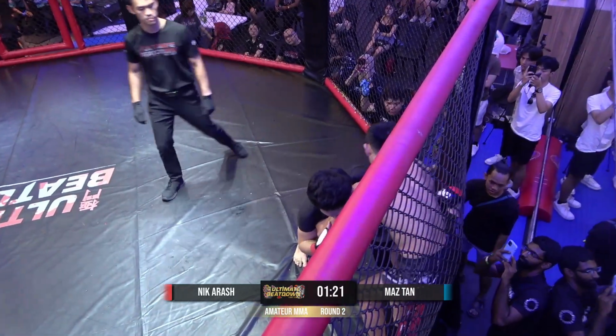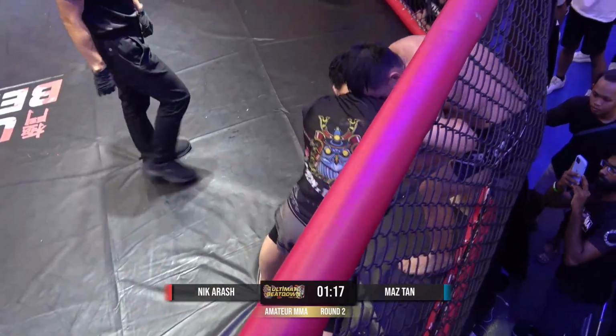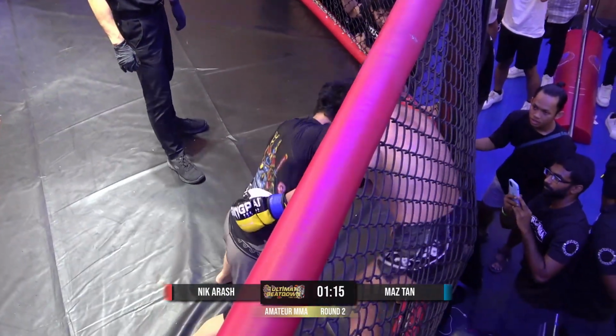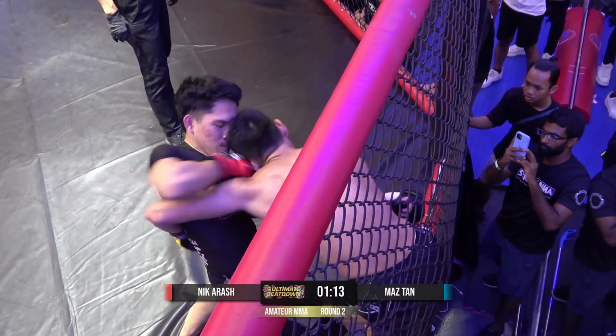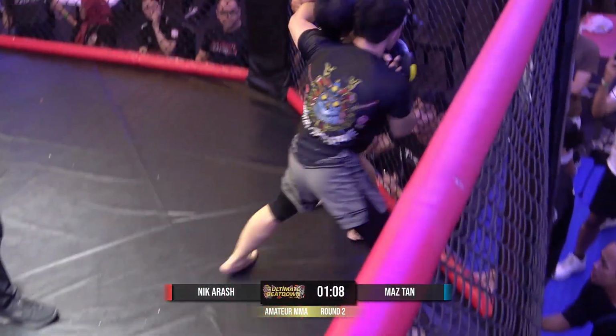Nick shoots in a double. He gets countered. The underhook was really quick there for Mars. Mars is trying to frame up against the hips a bit just now. Nick trying to get in, Nick trying to pummel through. But Mars beautifully using the cage to his advantage.